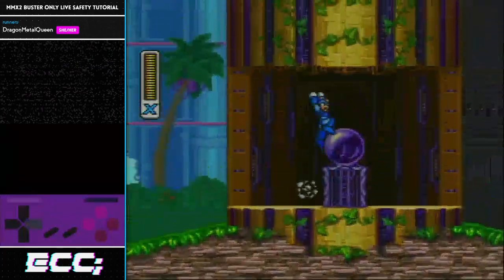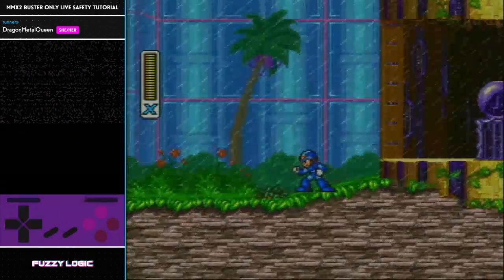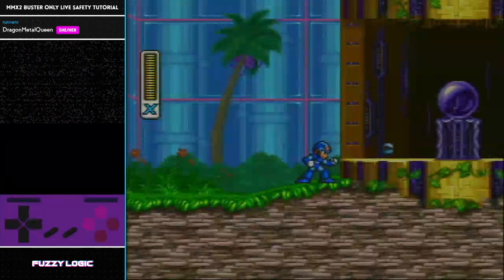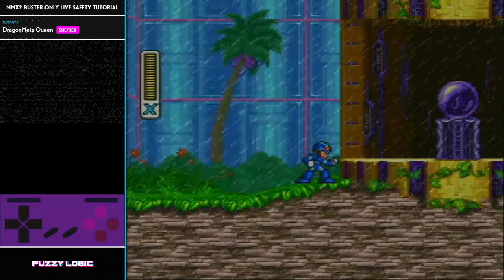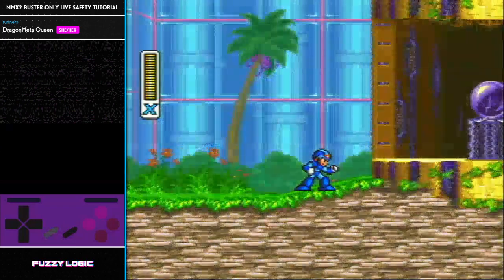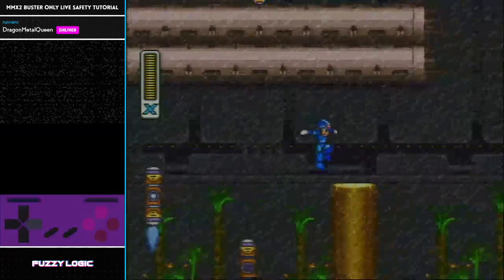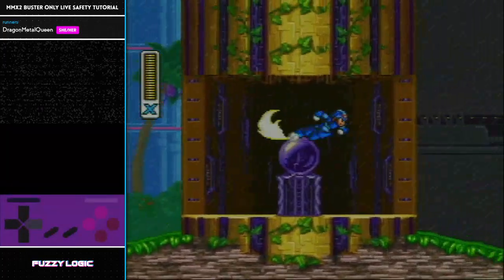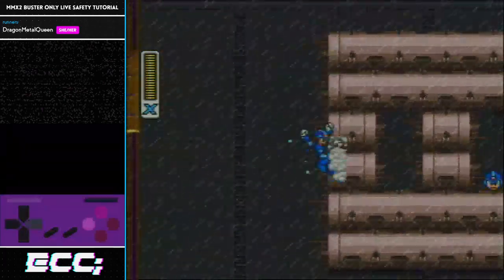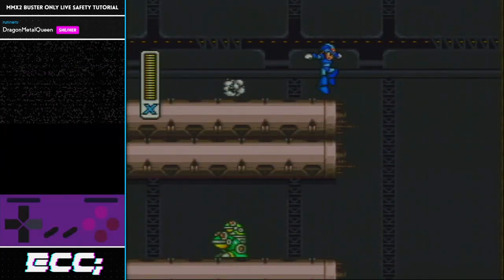Whoops. Oh god. Okay. Alright, so what I'm gonna do... There we go. Yeah, I'm gonna get rid of you. Okay, so what I'm gonna do, I'll make a save state right here, so we can have these set. So you're just gonna wait from here, go up here. Oh, the other side, oops. Destroy that thing, and grab this.